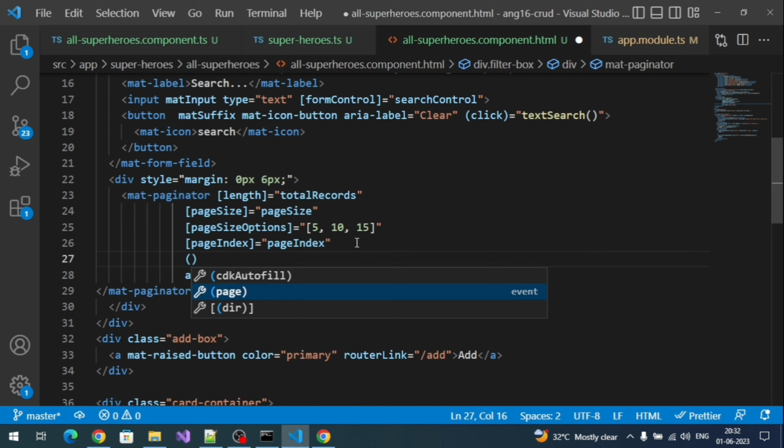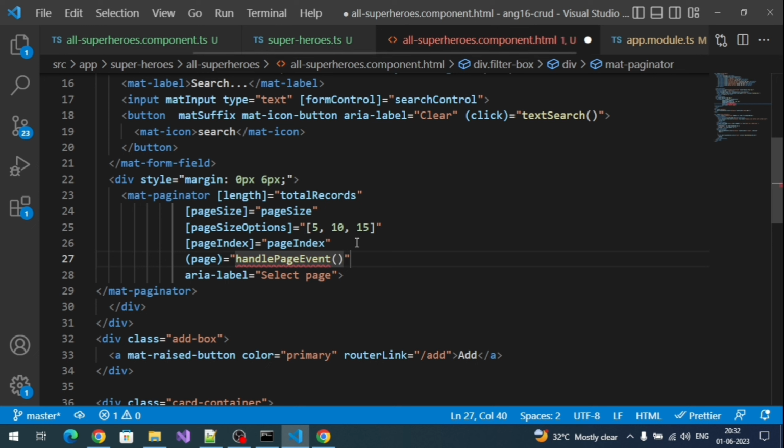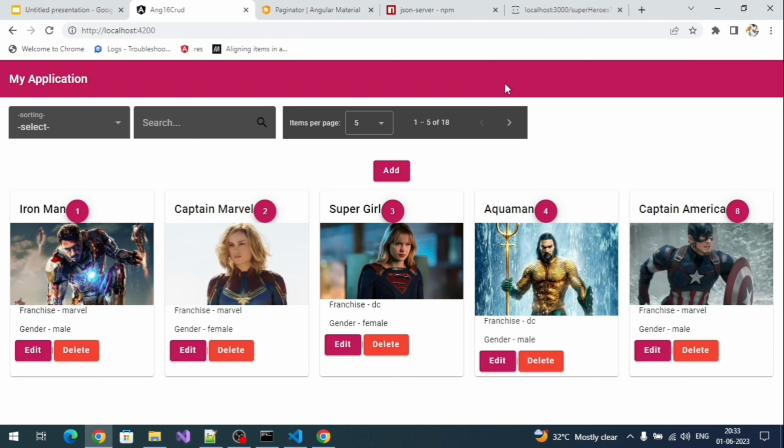So page, you can see the IntelliSense here, and event. And here we need to pass $event as the input. Now if I go to our application, it should trigger the API call because we registered the event for any change on the paginator.